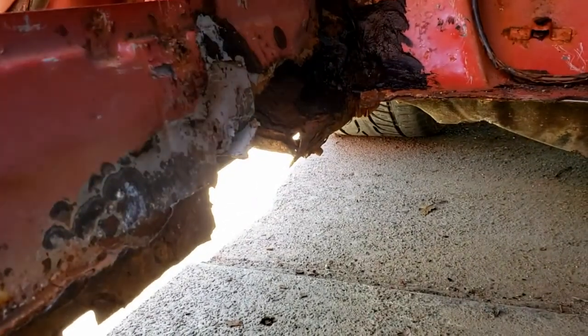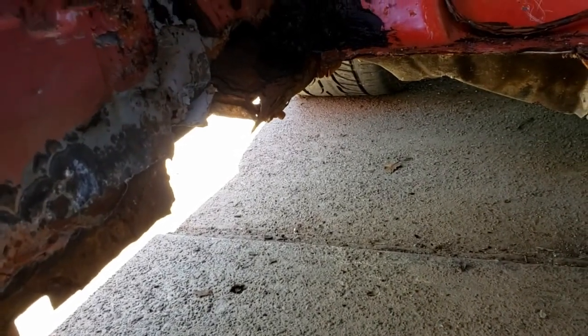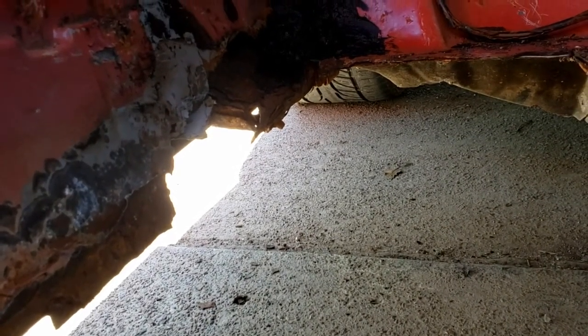I don't like this spot right here. I don't like any of that area right there. That's definitely going to be adding some metal and cleaning it up and doing the best I can.